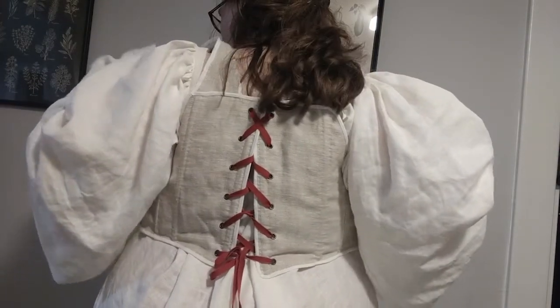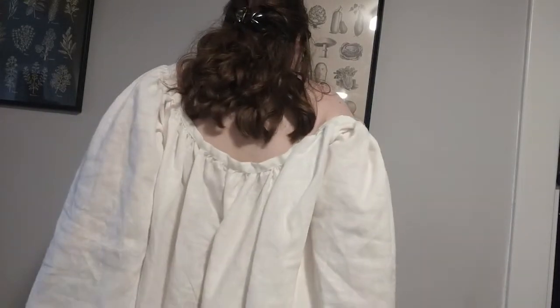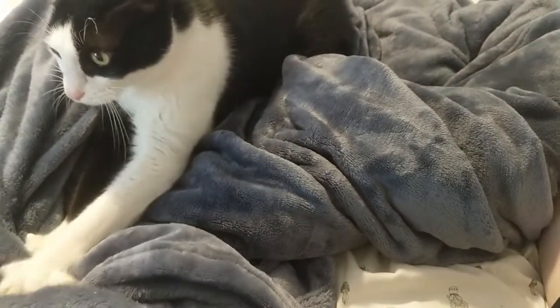And then I decided to see if that would improve the structure even without some sort of bodice. And it really did. It helped give it more of that squared off neck look and kept it on my shoulders a little better. So I'll just pop a few stitches in there. Problem solved. I call this one a success.